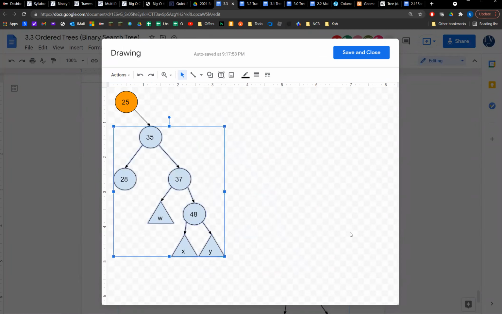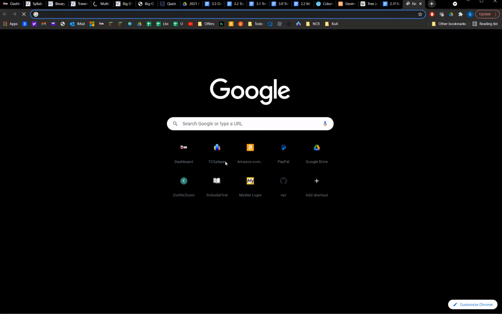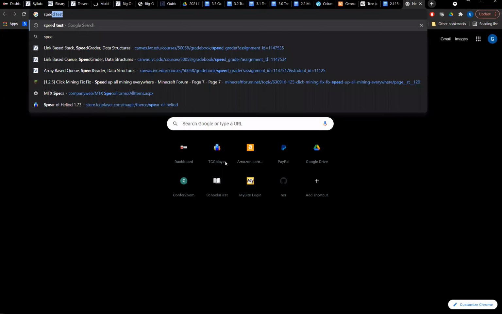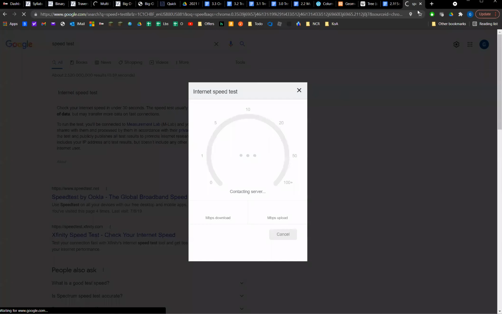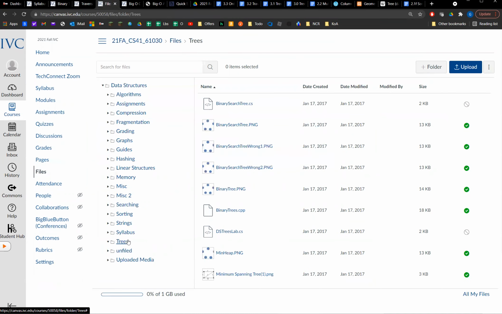Man, is it just my computer? Wow, that's terrible. Okay. All right, trees section. And binary trees.